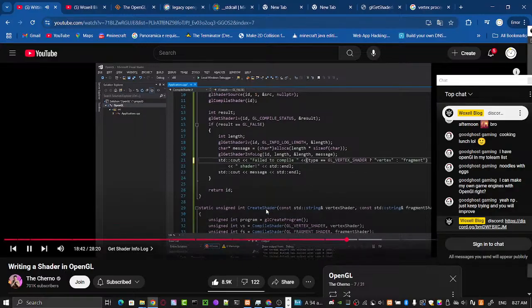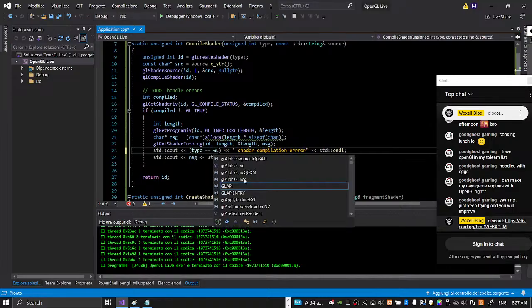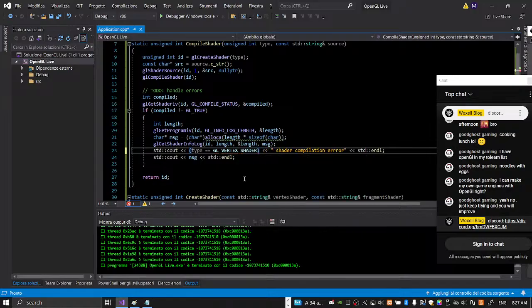I'm going to bring this line back to being on one line. Okay, let's do this. So if the type is GL vertex shader, that's vertex, or else it's a fragment, right?